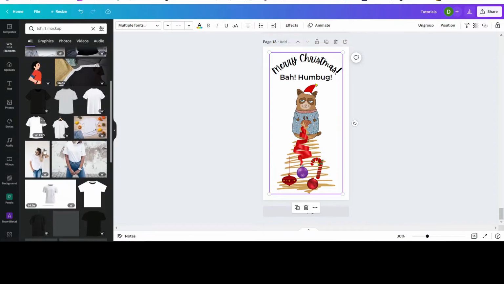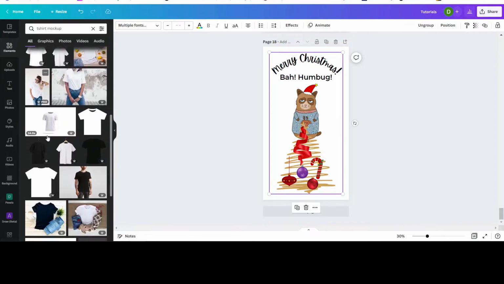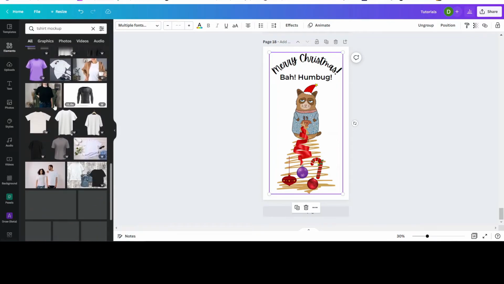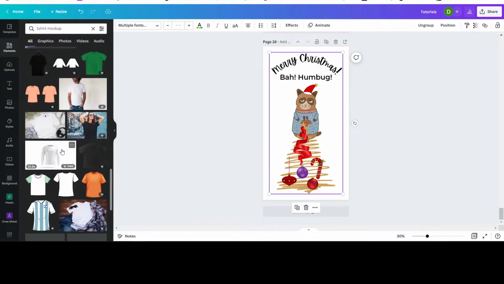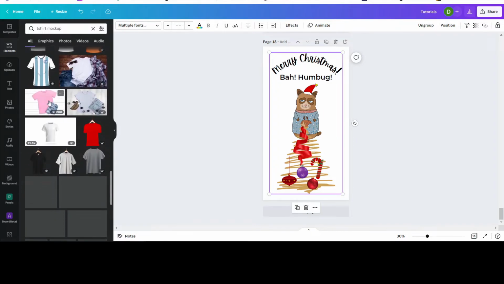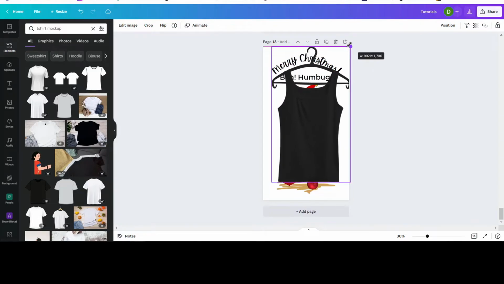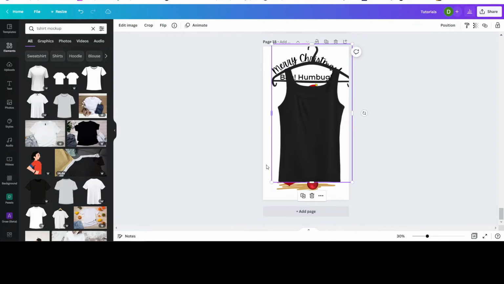Okay? So depending on the type of t-shirts that you want to see it on, let's see. I just want to choose. Okay, I've chosen this black hang top. Really, let me just make it a bit bigger.